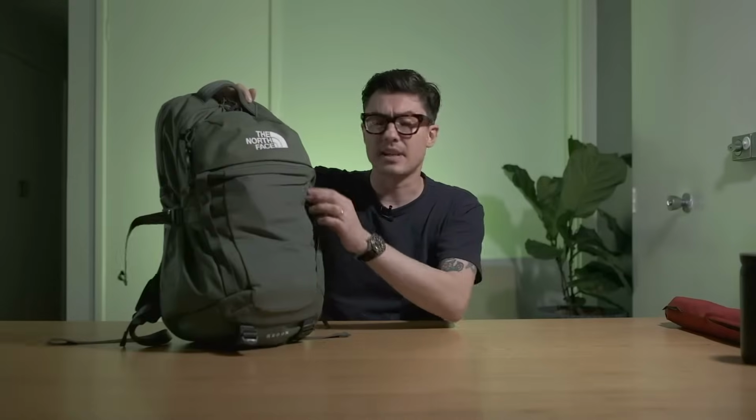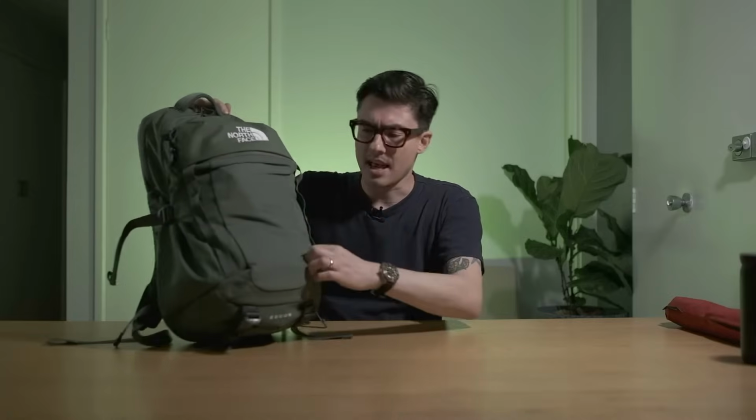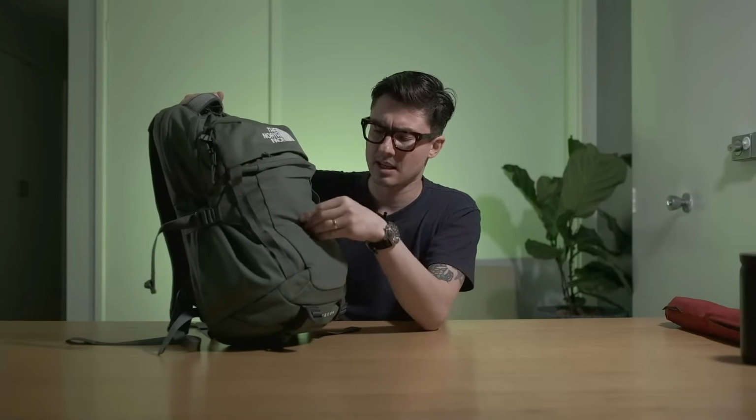On the front we have some branding, the North Face Recon on the bottom there, the name of the bag, some daisy chains for hanging accessories, and then this big, pretty cool stretchy pocket, which has got this elastic bit at the top. So that's pretty cool. It's sort of like a beaver tail, but it's attached to the bag. I guess it is a beaver tail, but it's useful to have because it just slams shut and it goes away.